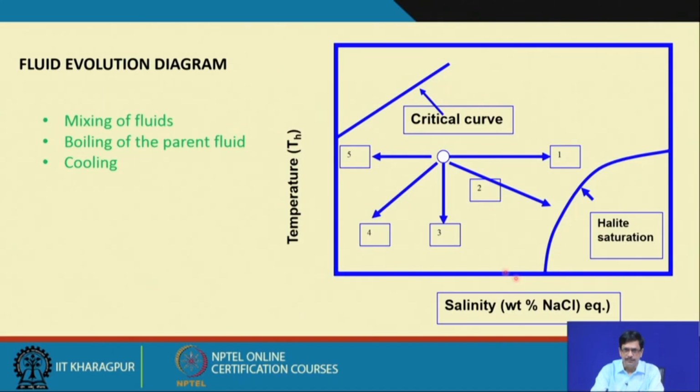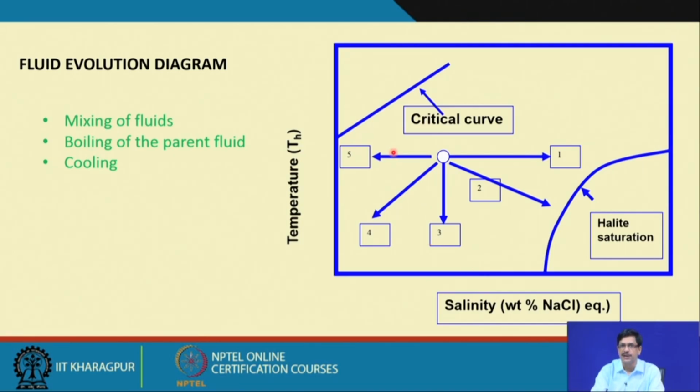So, in the context of the aqueous fluid, this diagram is constructed from an adequate number of fluid inclusions where the microthermometric study has been conducted. They are plotted on a temperature versus salinity diagram, which we essentially call a fluid evolution diagram. So, if we take a hypothetical fluid over here, then we can have several possibilities when we plot the temperature versus salinity data. That means the inclusions on which we have measured the temperature, and also the salinity in terms of weight percent NaCl equivalent.